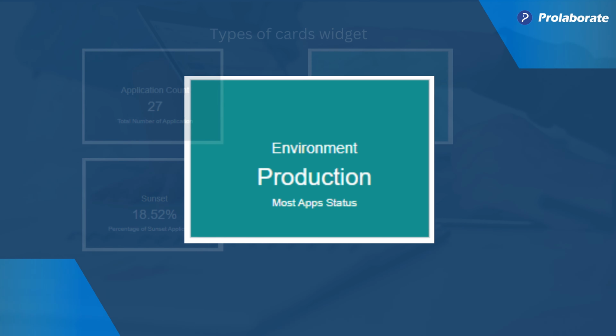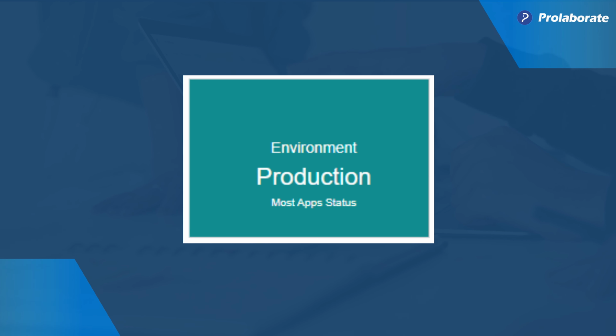Advanced Cards Widget. Writing queries provides us with the flexibility to do more than simply display numbers and percentages. With the Cards Widget, we can present data based on specific conditions. For instance, in an enterprise setting, the Cards Widget could showcase the current status of the majority of applications.